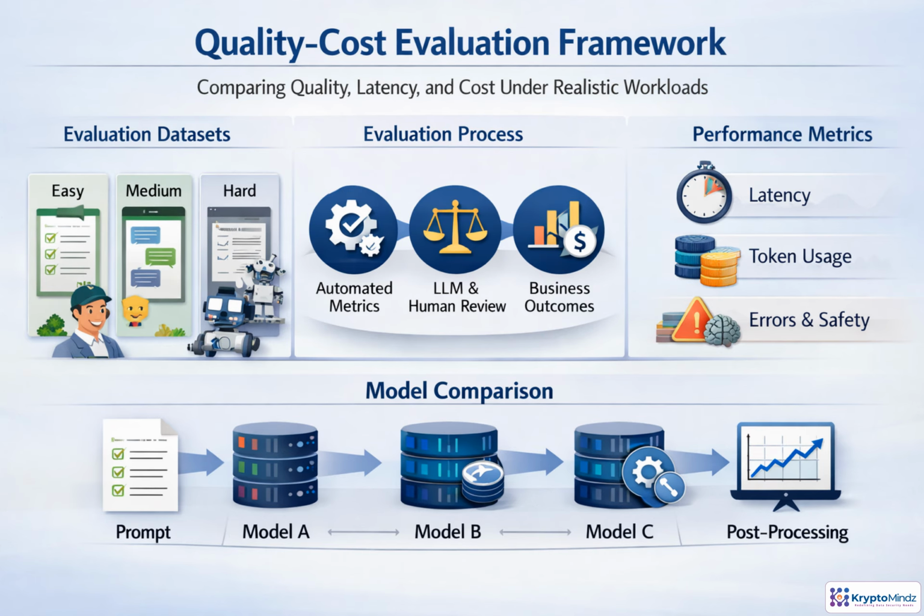Good routing starts with evidence, not preference. Build evaluation sets from real production tasks, including easy cases, hard cases, and edge cases that expose failure modes. Then define success from multiple angles. Automated scores, judge models when useful, human review for nuance, and business outcomes when the task affects revenue, risk, or support load. Run each candidate model through the same prompt, retrieval context, guardrails, and post-processing, so the comparison is fair. Track latency percentiles, token use, retries, tool call failures, hallucinations, and safety behavior. The result is a routing policy you can update as models and workloads change.